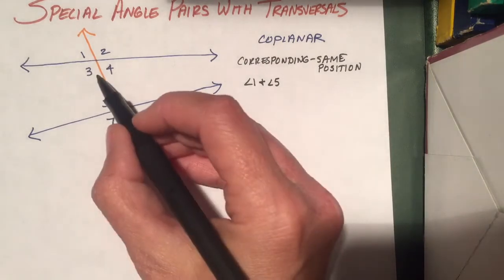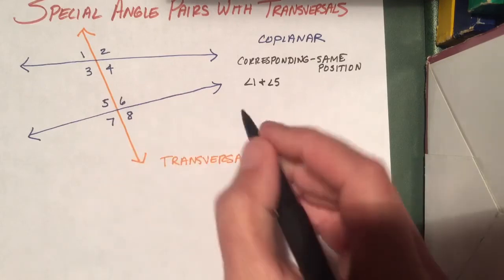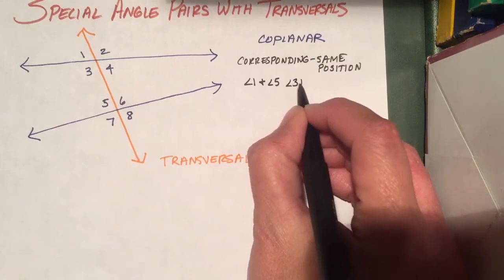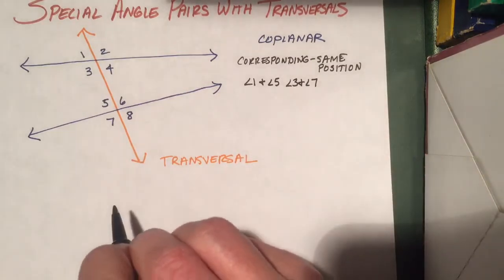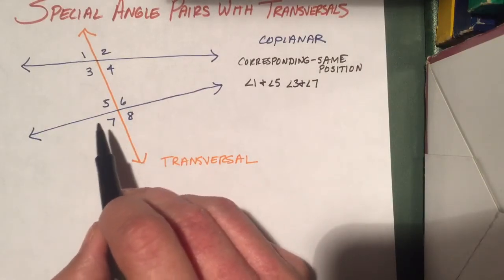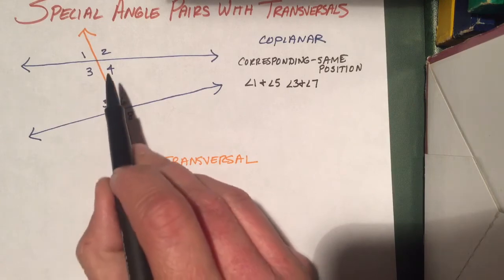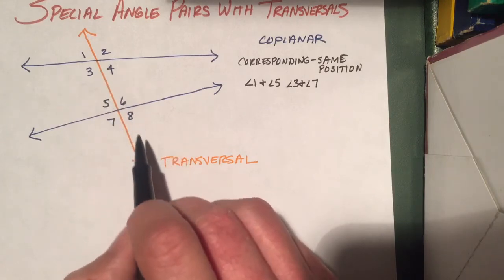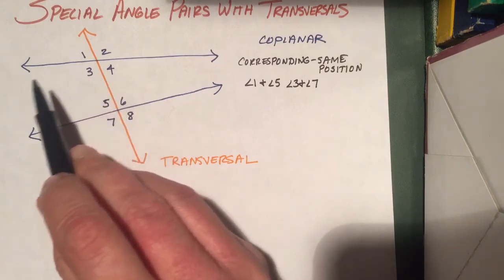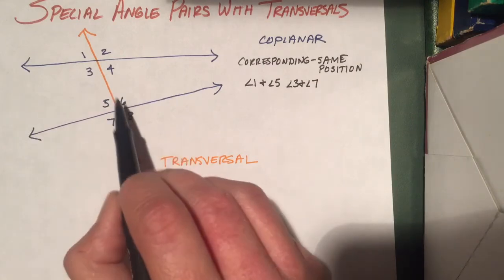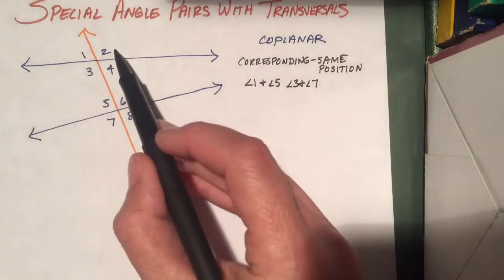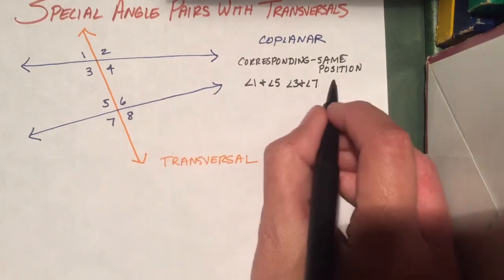Okay, so then we look at another pair, 3 and 7. So angle 3 and angle 7 are also corresponding angles. They're both on the left, and both of them are what we would say visually below. But basically what that means is they both have a side that goes down and a side that goes left for 3 and 7. So now let's look at the other, 2 and 6.